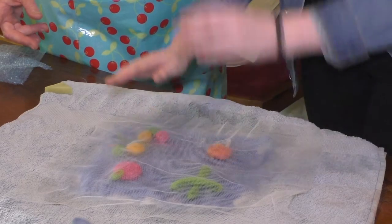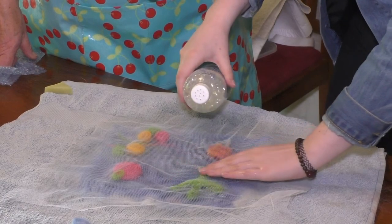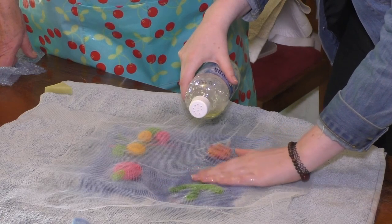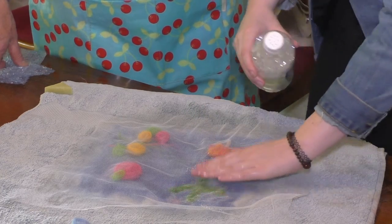And she's going to get her water and she's going to damp down the design. Now, do I need to put it all over again? You need to go all over your design. Push it down very gently. That's right. That's it. Yep, that one's done. And yep, that's it. Do the next one.